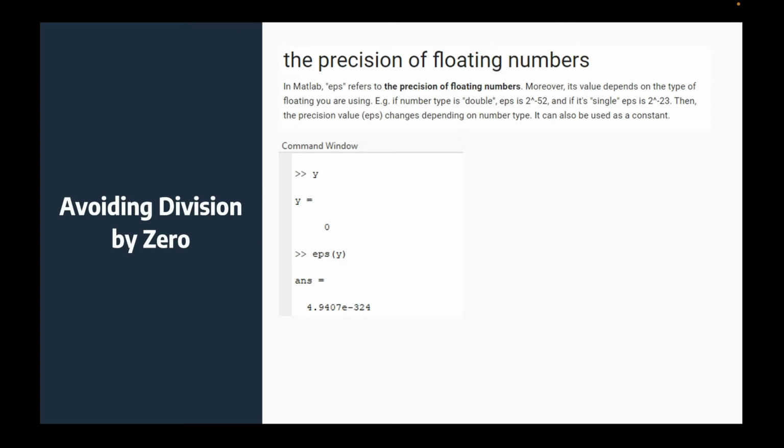If the number type is double, then EPS would be 2 to the power of minus 52. But if it's single, it will be 2 to the power of minus 23, and so on. So in this case, you see y equals 0. When you took the EPS of y, it gave you, instead of 0, 4.9 e to the power of minus 324. Instead of getting a 0, you get a number very close to 0. It's too close to 0, but it's not exactly 0, so you avoid 0 by doing that. That's using the function EPS that we see here.